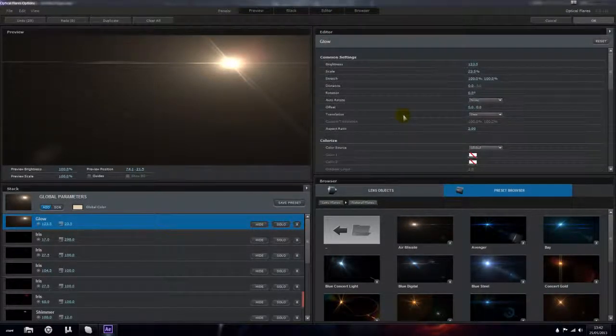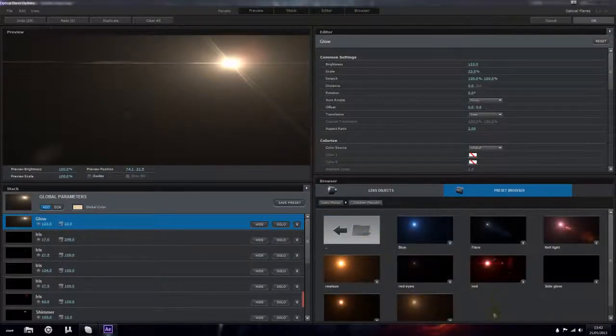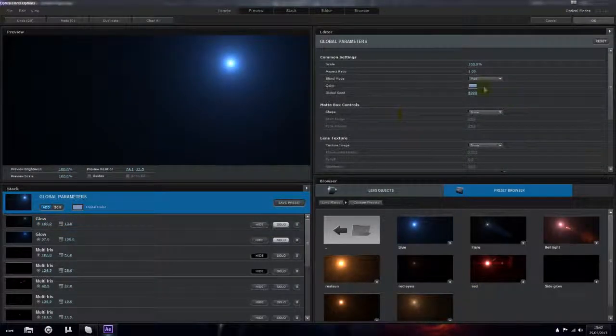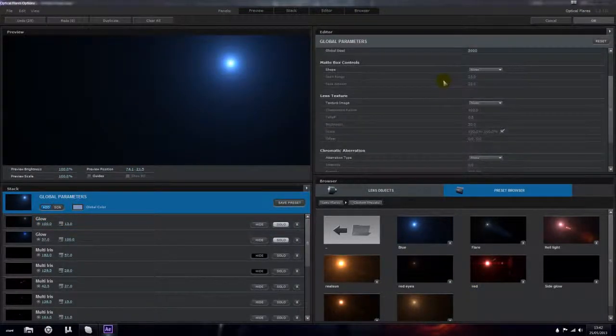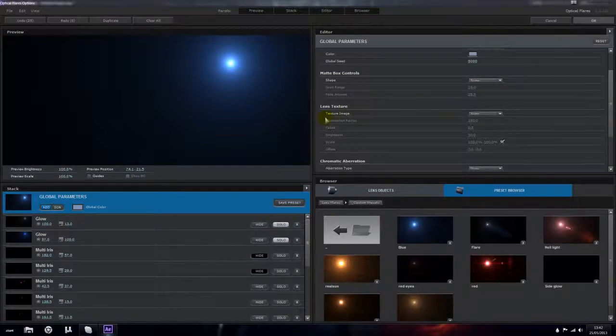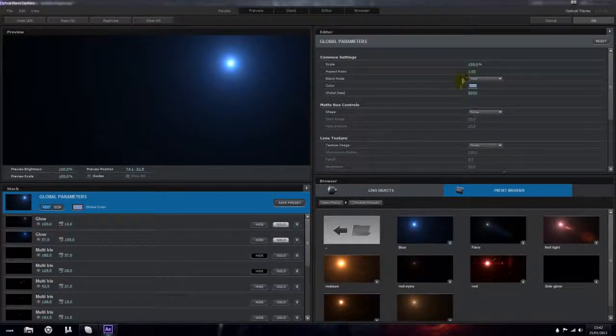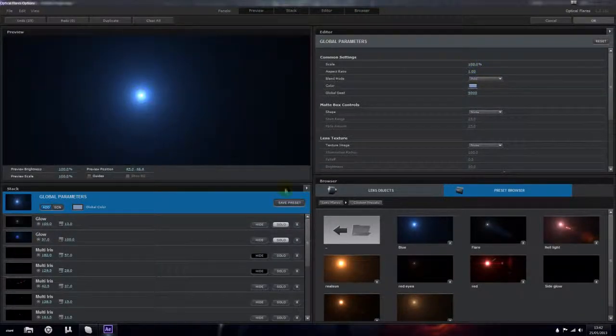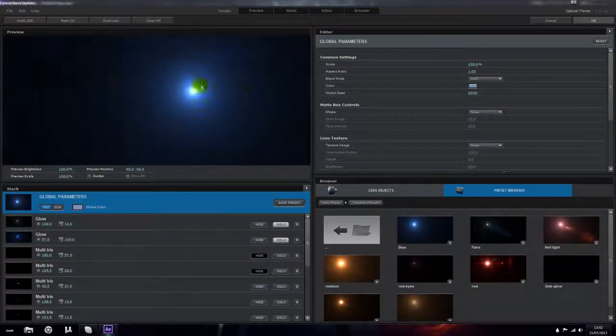you won't be using. But if you really want a flare to be your own, like I do over here, my own flare, for this one for example, I change the color, I change the blend mode, I can actually add some textures to it, but I won't. And I guess it's my own flare now, and if you do that, you can actually save them, and you can actually sell them if you want. I guess when I reach 1K subscribers, I'll be putting my own flares into that editing pack I'll be giving away.